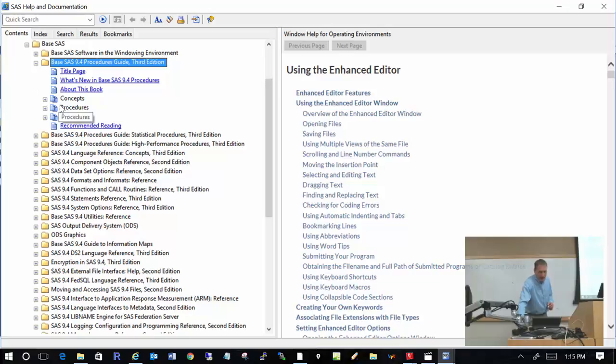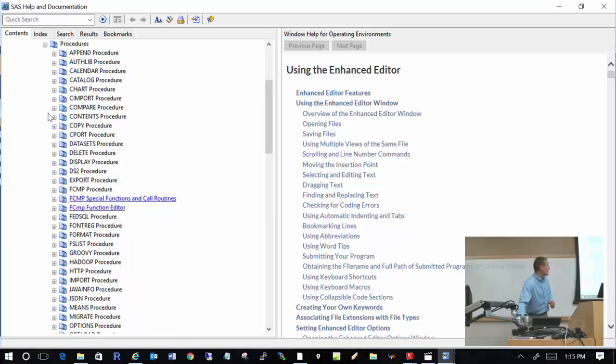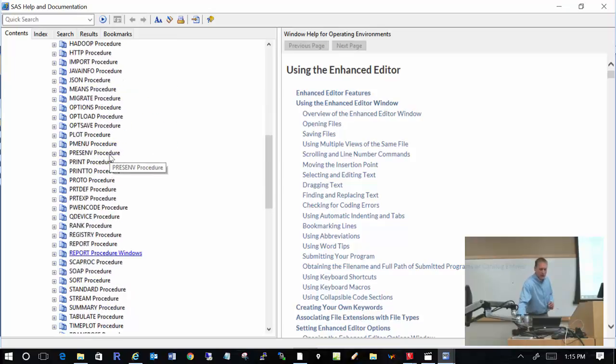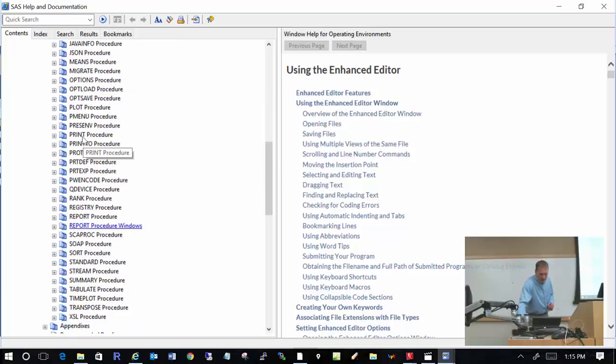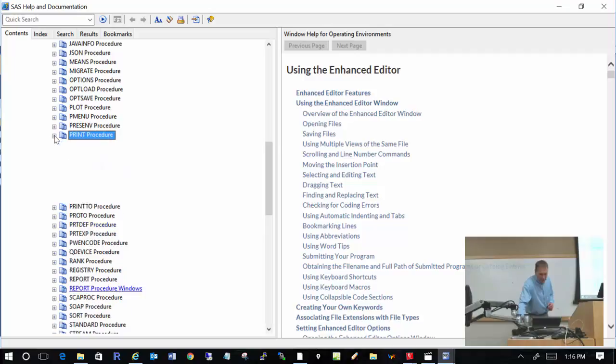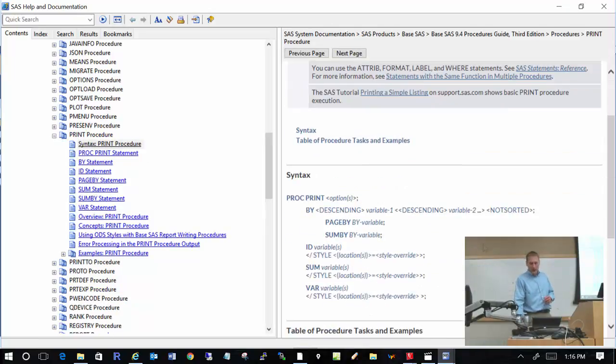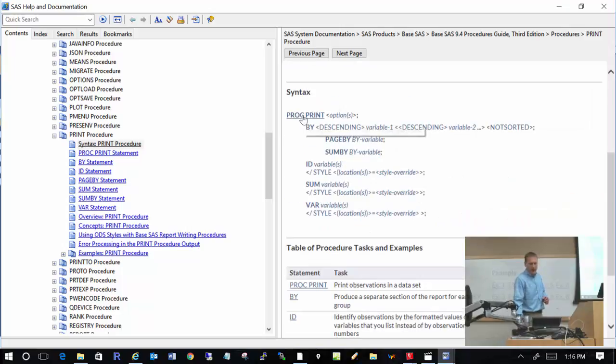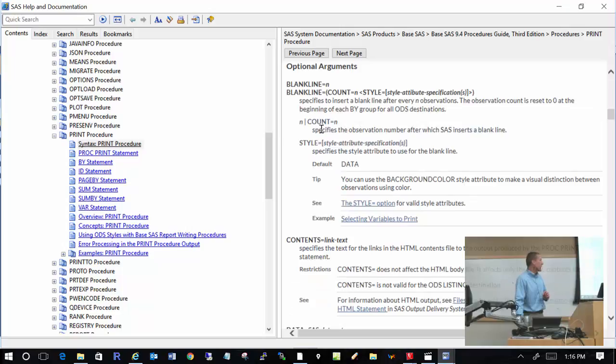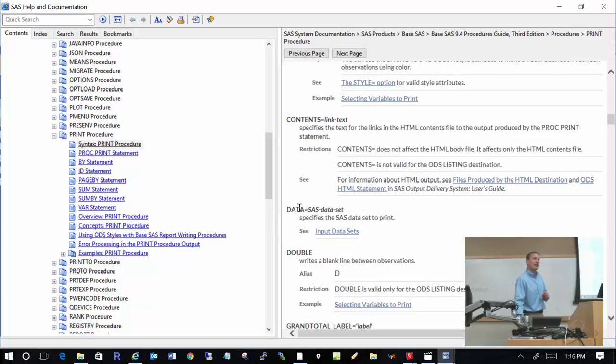And then you see something called Procedures. And then you see a whole bunch of procedures, in particular, proc print. And here's the help, finally, for proc print. So if I come down to the syntax, you can see, oh, this kind of looks like what we were typing, proc print. And we have some options. Remember how I said that data was one particular option? So I click on options, and you see data. So this is the basic way then that you can use the help.